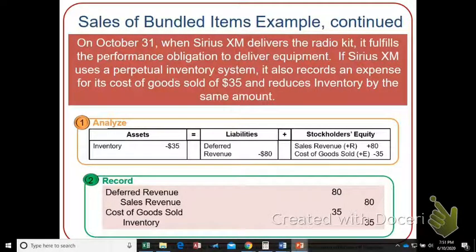And if you look, this is exactly what we just did on those last journal entries. The only difference is right here. Instead of cash or accounts receivable in sales, we have deferred revenue because they paid us already. They paid us before we earned it. That's the only difference. So deferred revenue in sales for $80, and that's because we figured out it was worth $80 in the last slide when we took the 40% of the $200, and then we can recognize how much the equipment cost us of $35. Now, as of October 31st, the equipment part of this bundle sale is done. The only thing we have left is the revenue of the service.